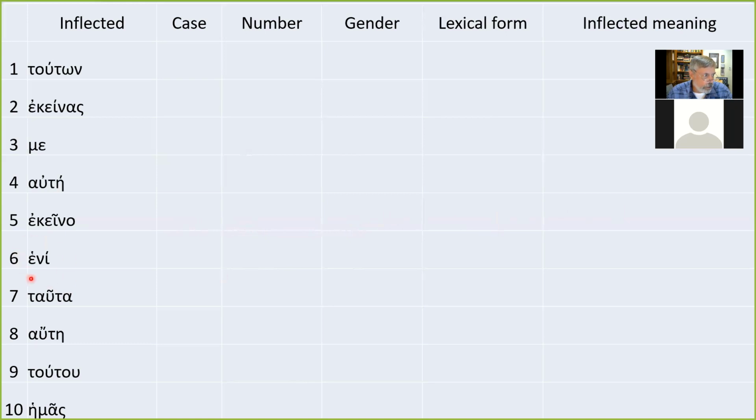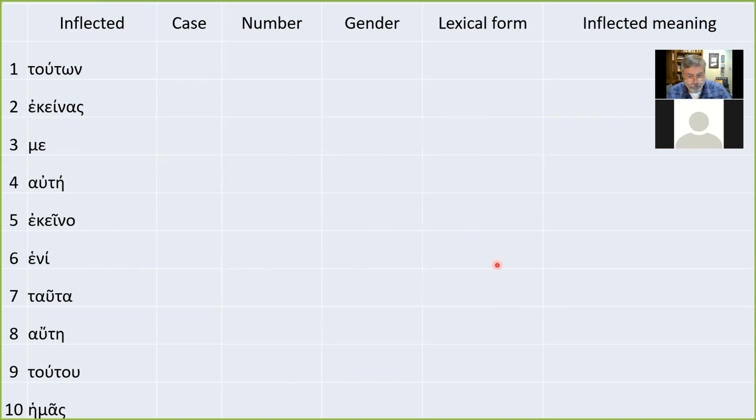Now, here's a little trick question. Heni. It does appear often, but can you recognize what that word means and what case it's in? Start with the case. It would be dative, because the iota ending shows that very clearly. And its number, singular or plural? Singular. And would it be masculine, feminine, or neuter? It wouldn't be feminine. Masculine or neuter.